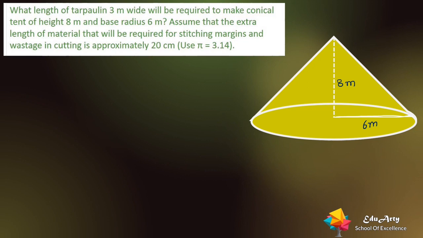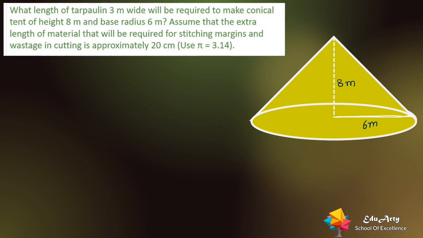Okay, tarpaulin will be on the curved surface. You have to understand that bit. The tarpaulin will be on this, from here to here. Below the tent there will be no tarpaulin. If tarpaulin is put below, it is not possible, correct? Only here. Below there is no tarpaulin. Okay, now what are we going to do? Let's first find the curved surface area first.